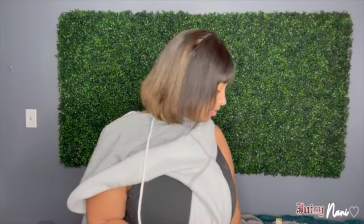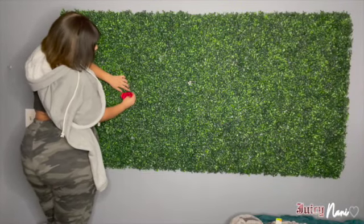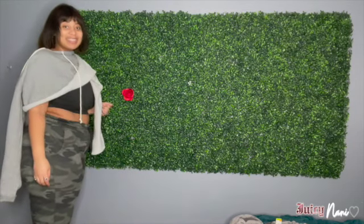Now for the fun part, because I know that's what you guys have been waiting for. Yo, when I tell you my bed looks a mess, it looks a mess. But it's okay, because it's for the video. It's little stems that make it stick.